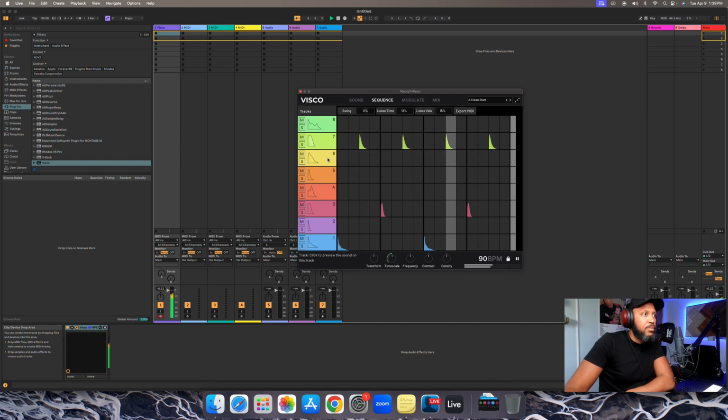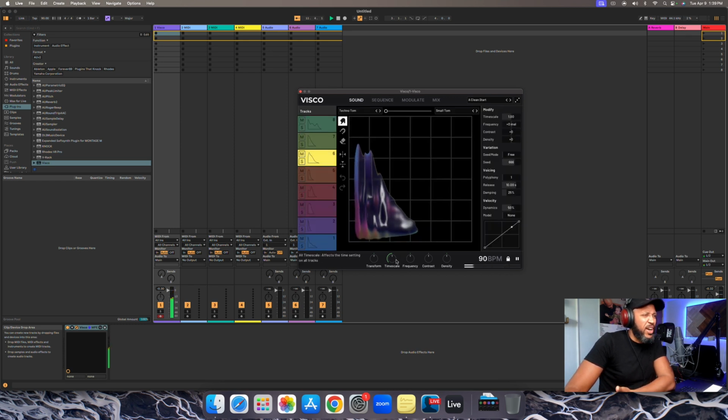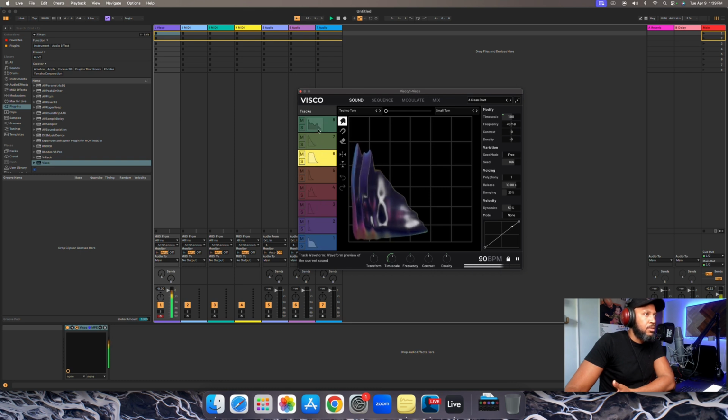If I wanted to add some sounds, you can add sounds this way. Very standard stuff here. Nothing too exciting yet, right? But down here, you have the option to change these different parameters on all of the sounds, right? But you can also make some changes here to the selected sound.